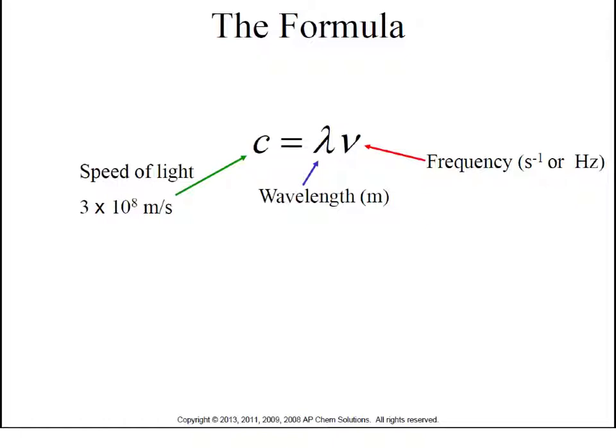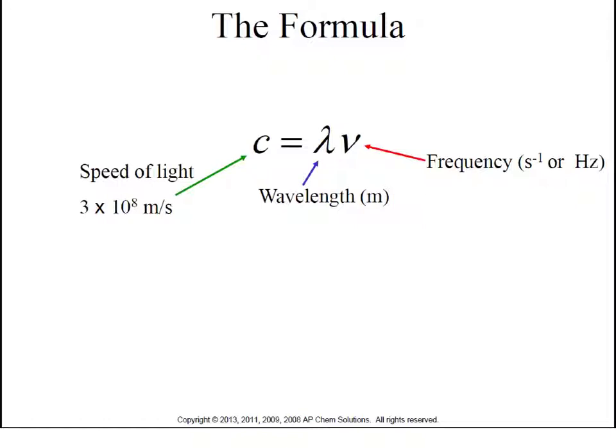Wavelength is the distance between those successive peaks or troughs. To note, wavelength must be in meters. The reason it has to be in meters is because the speed of light is in meters. So I've told you guys it is extremely important that you put units on everything. Units are just another form of equation, and we have to make sure that they match up. If they do not, that is a great indicator that your equation is wrong.